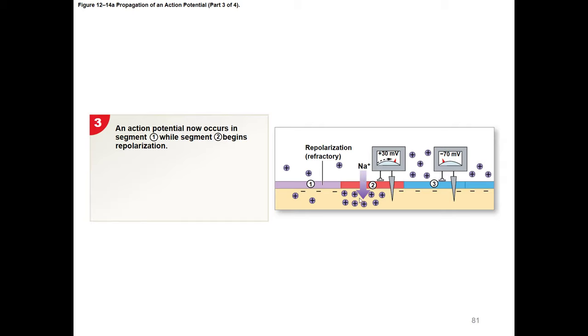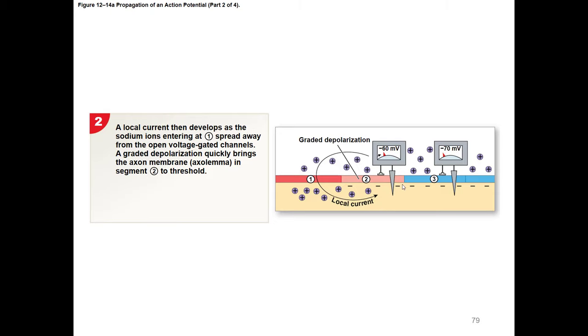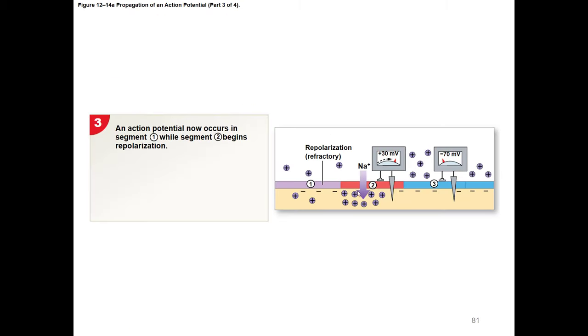So we stimulated segment two. Sodium channels open, sodium rushed in. Sodium rushes in, this takes our number from negative 70 up to positive 30. We call that depolarization. So what do you think is going to happen with these sodium ions? Well, just like we saw here, they're going to sweep forward in the local current. So these sodium ions will sweep forward towards segment 3. This will stimulate segment 3 to threshold. Then sodium channels will open. Sodium will rush in segment 3, which will take this number from negative 70 towards positive 30, depolarization.